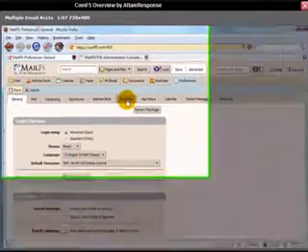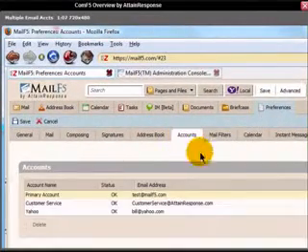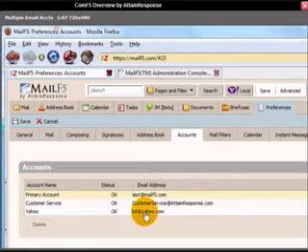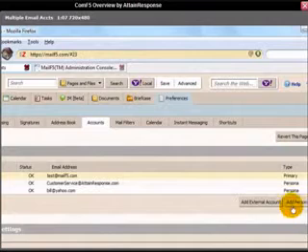Accounts is one thing that I want to show you here real quick, and what this allows you to do is set up multiple accounts that you can manage right within the MailF5 interface. So, for example, if you have a Yahoo account or any other personal account or business email account, you can set that up right from within here, and all you do is just set up a persona or an external account. I recommend persona. Look at the video tutorials in the Learning Center to learn how to do this.